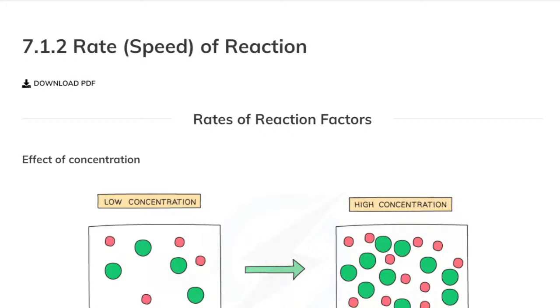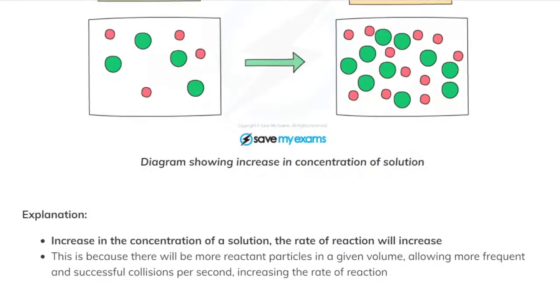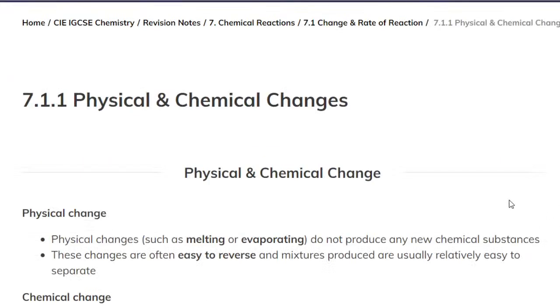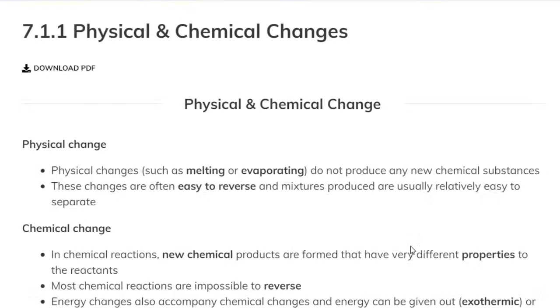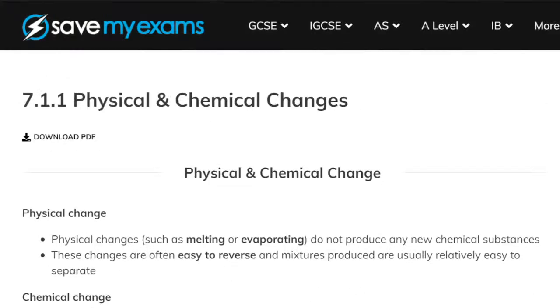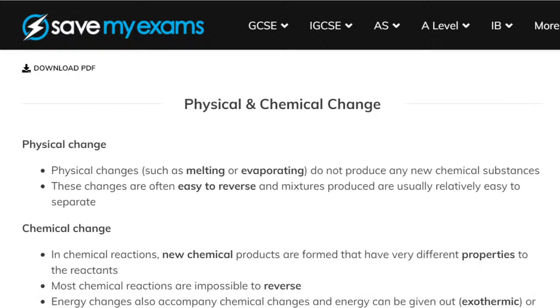First of all, let's start with physical and chemical changes, actually. That's the first chapter in this syllabus on this topic. The first thing you need to know about is physical changes and chemical changes. If you're watching this live, you can get your book and write some notes while I'm talking, and if you're not, you can do the same. Okay, let's begin.